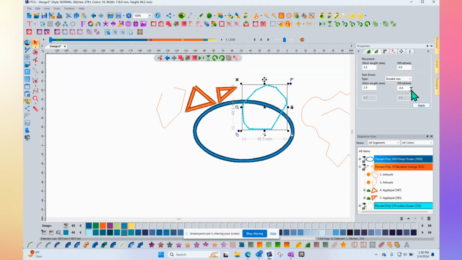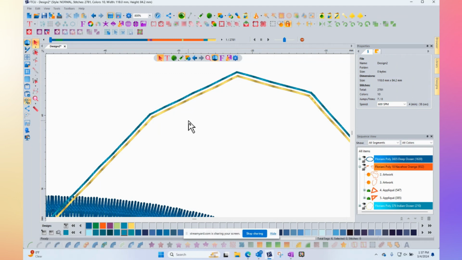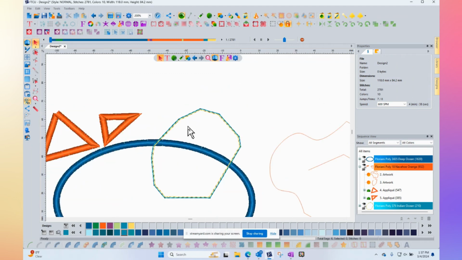You have special settings here, like if you want to offset your placement line, which notice is currently set at 0, which means the placement line will be exactly the artwork shape that you drew. But notice the double run tack down is set 0.5 millimeter to the inside of it. That's nice, because the first step of the applique is going to tell you where to place the fabric. The second step of the applique is the run stitch that captures the fabric, and then you can trim around the outside. So sometimes we move that just to the inside, but it's not required.